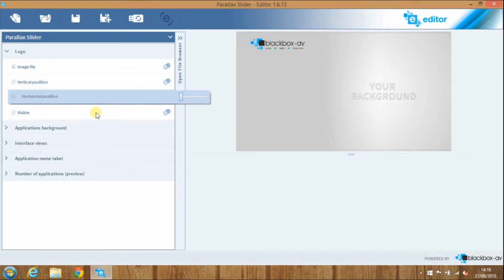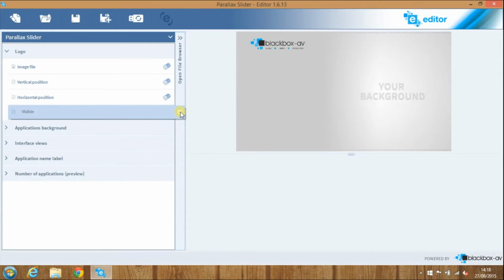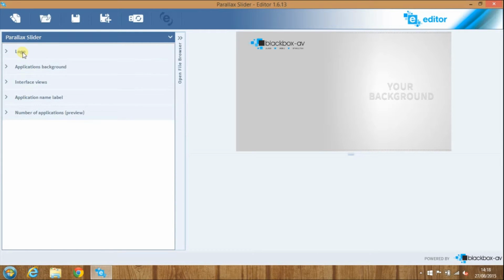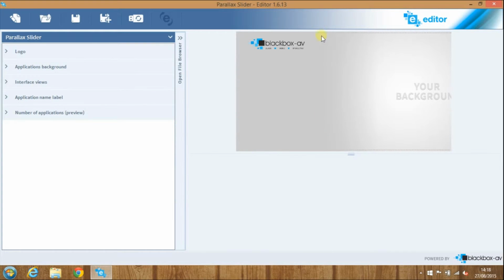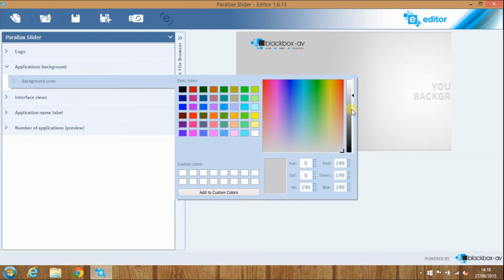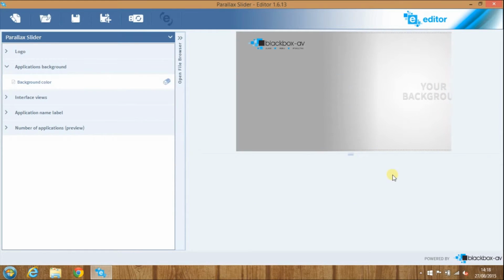Once you're happy with this, we will move on to changing the background color of the menu area on the left. Feel free to choose any color you wish. As you can see, the left side of the menu background is filled with the chosen color.